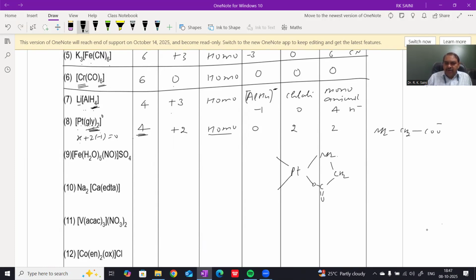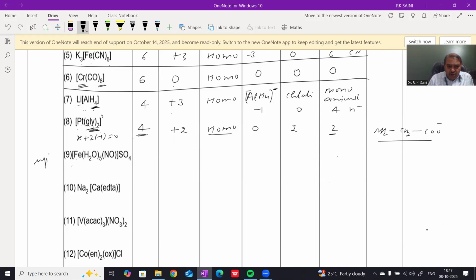Mono-anionic ligand: the number of mono-anionic ligands is 2. These are the glycinate. Next question is very, very important. It is the brown ring complex in which NO is a cationic ligand. Its nature is confirmed by experiment, by measuring the spin magnetic moment of the compound in solid state, by which we find the nature of NO is +1, in which the oxidation state of iron is +1.